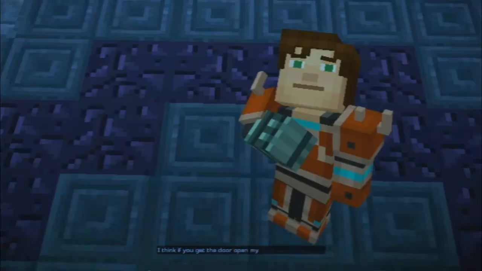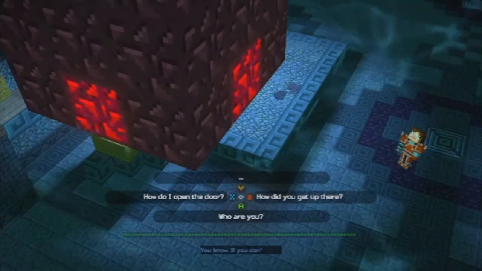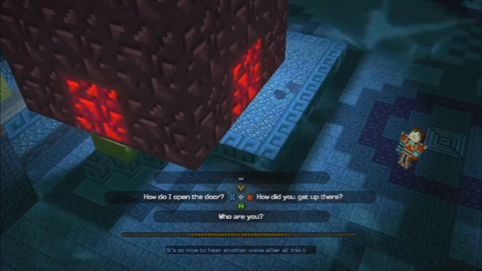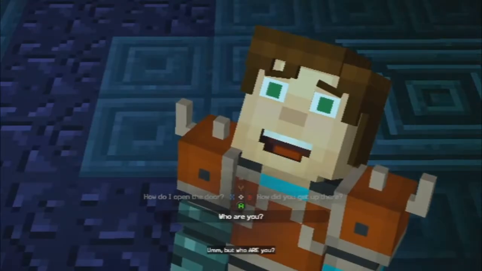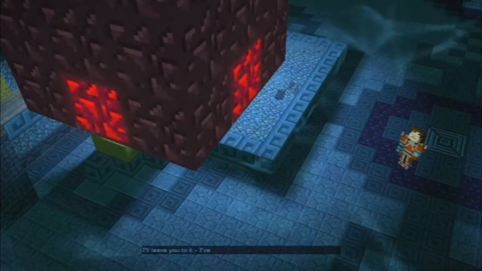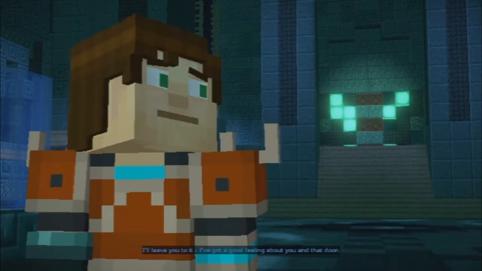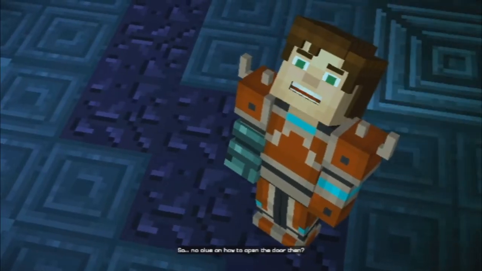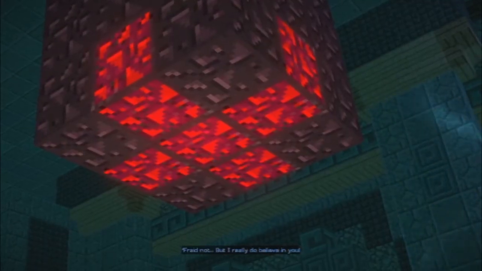Kalu-Kalay? I think if you get the door open, my cage should open too. You know, if you don't mind. Oh, it's so nice to hear another voice after all this time. But who are you? A friend. I'll leave you to it. I've got a good feeling about you and that door. So no clue on how to open the door then? Afraid not. But I really do believe in you.